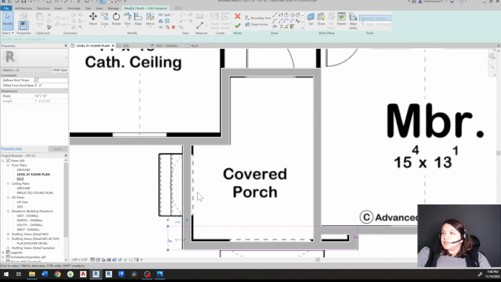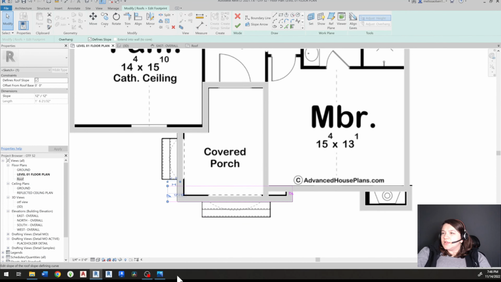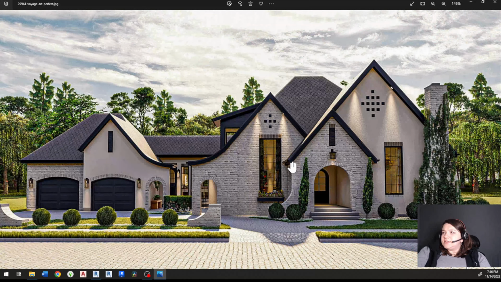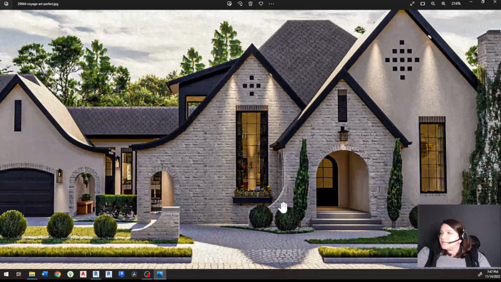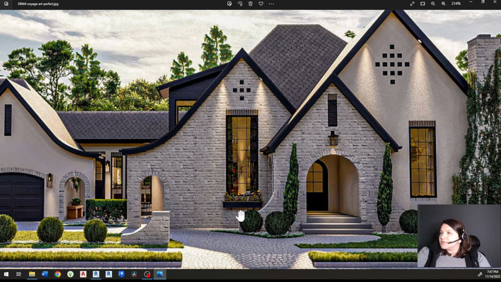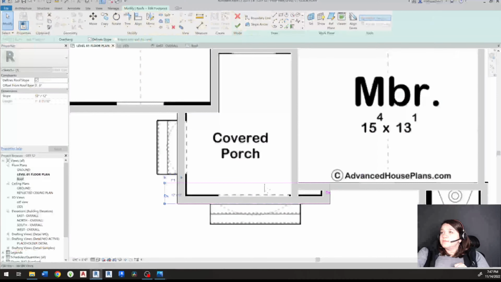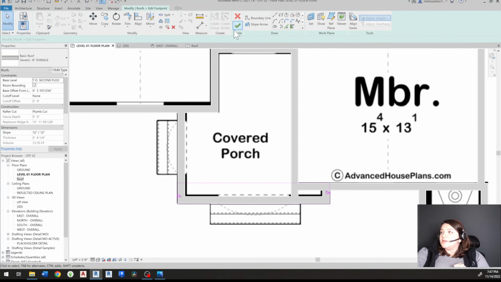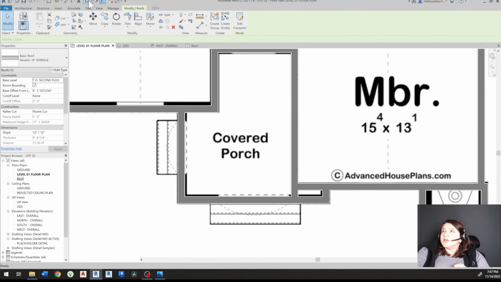Let's see in the floor plan. So the steps are not covered. This just wraps out, but it ends basically right where the wall starts. So we'll put that there and that there and see what it looks like.